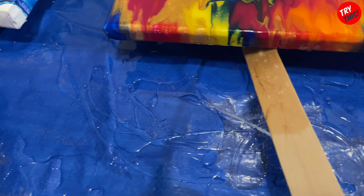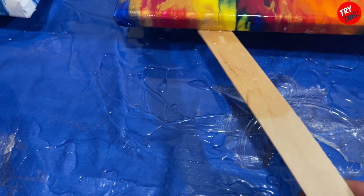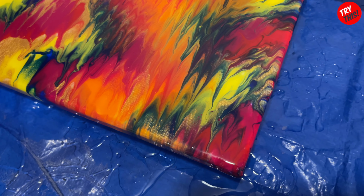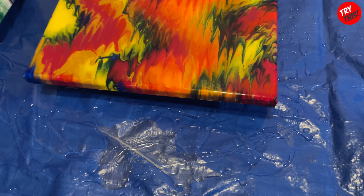You're going to have to check back about every 30 minutes to get the new drips until the resin stops flowing. If you don't do this, you're going to have all these drips that you'll have to wait until the resin has fully cured, and then you'll have to go back afterward and sand them off. And let me tell you, it's not fun, especially on a canvas.